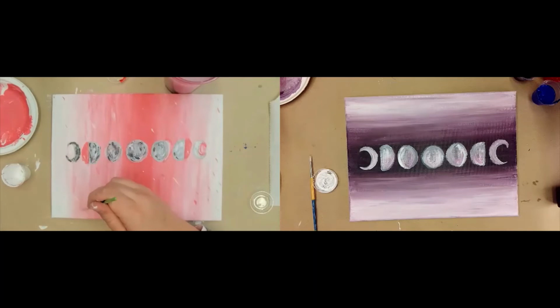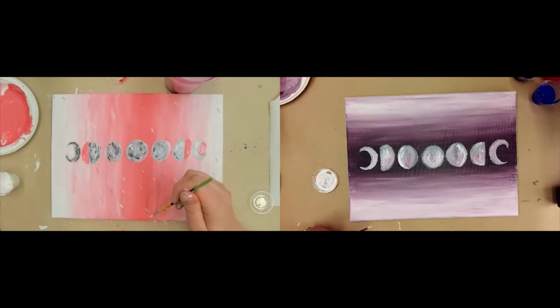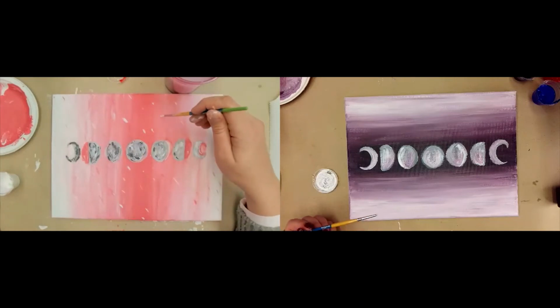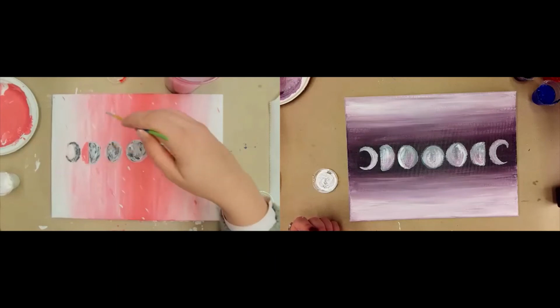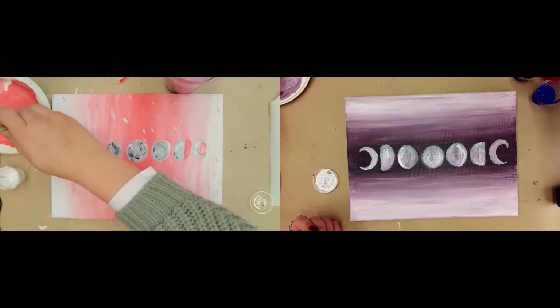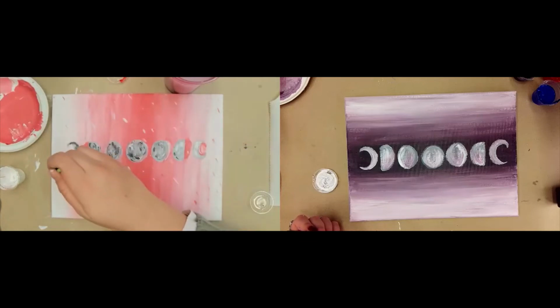Bob Ross says there's no mistakes, just happy little accidents. Happy little accidents. I told myself I would not quote Bob Ross today, and here I am. It's contagious. He is a great, great painter. He is, and I absolutely love him. I was in the car driving over here, and I was like, what are you not going to do today, Kinsey? You are not going to quote Bob Ross. And here I am, and now I actually don't regret it, because there are no mistakes. There's just happy little accidents.